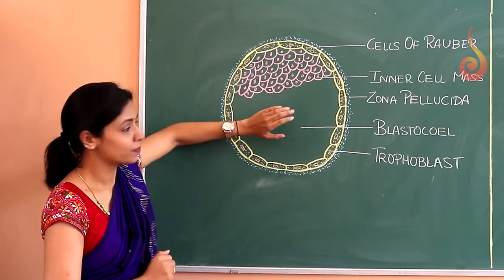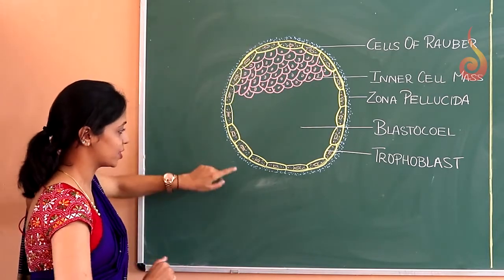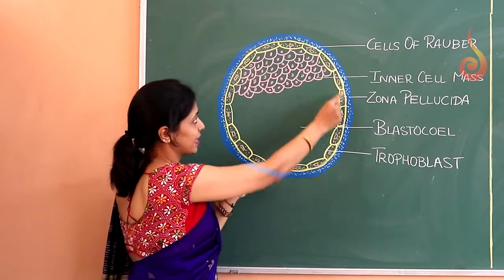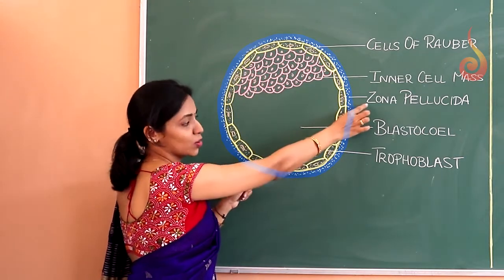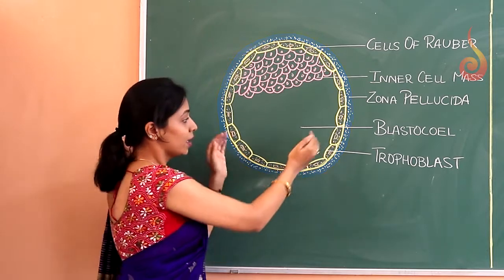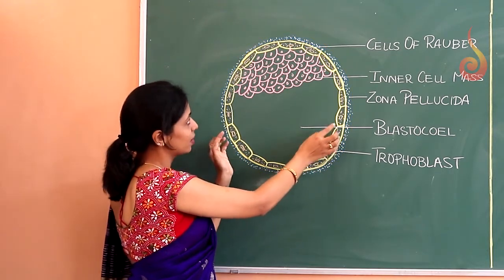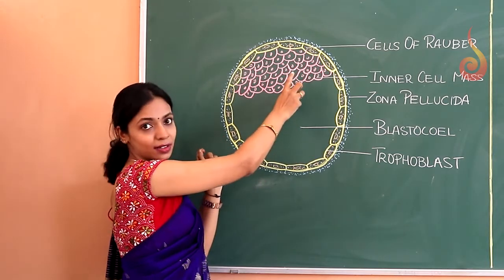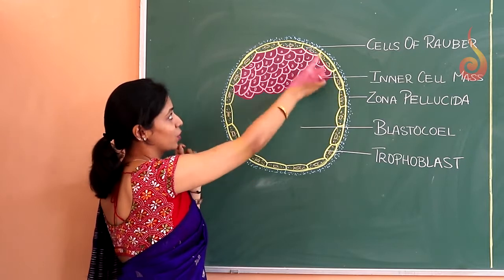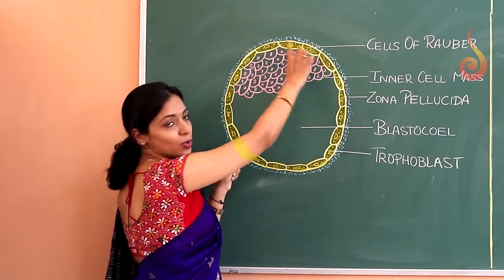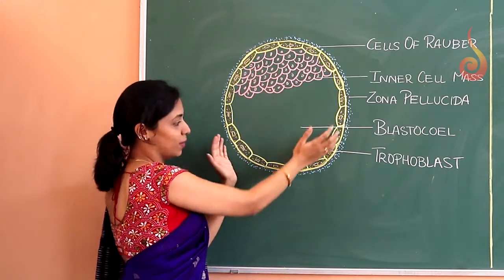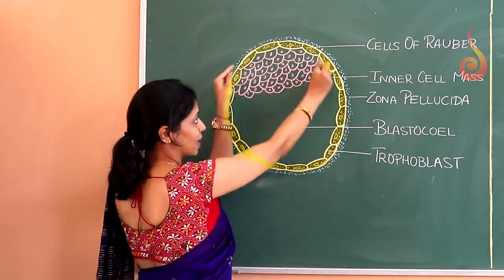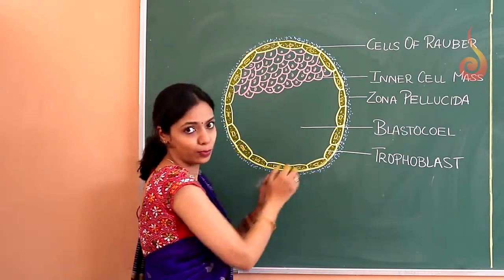This blastula is covered on the outside. As you can see, it's shown in blue color here on the outside. This is covered by a layer that is known as the zona pellucida. Look at the inside. Here you can see cells are drawn in two different colors. There are pink cells on the inside, and on the outside you can see a layer of yellow cells. Okay, so in this blastula, there are two types of cells. The outer layer of cells that are shown here in yellow color are called the trophoblast cells.